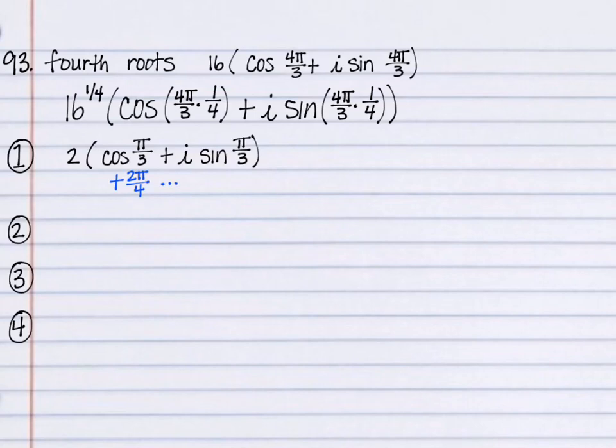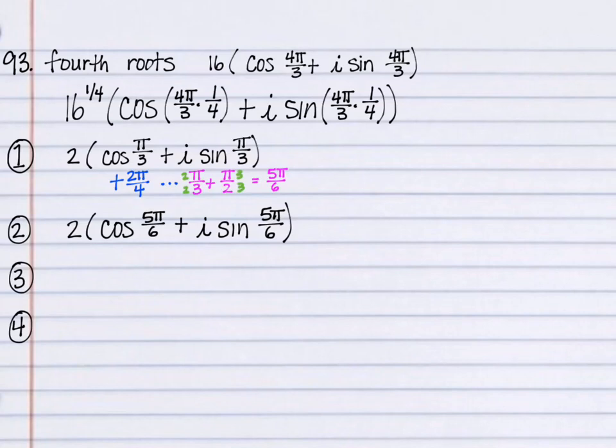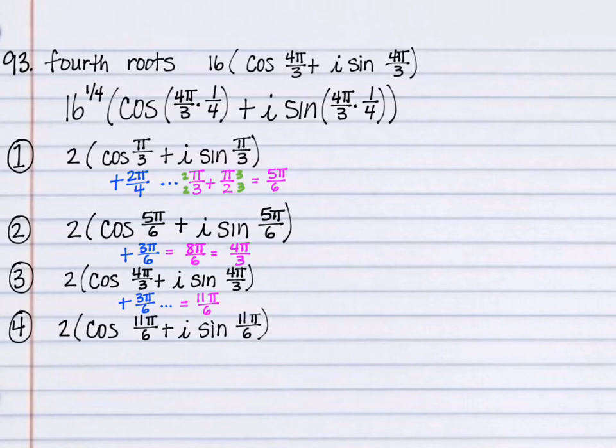And they're going to be evenly distributed around the circle, which means all of them are going to be 2 pi divided by 4 radians apart from each other. And there's a little bit of fraction work to do, and so we're adding those. We're just going to keep adding 2 pi over 4 to each of those angles. And when you do that, you come up with those 4.